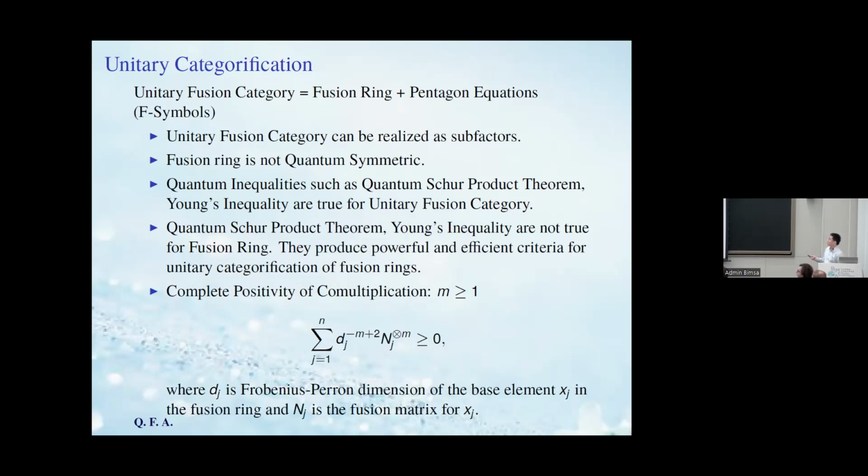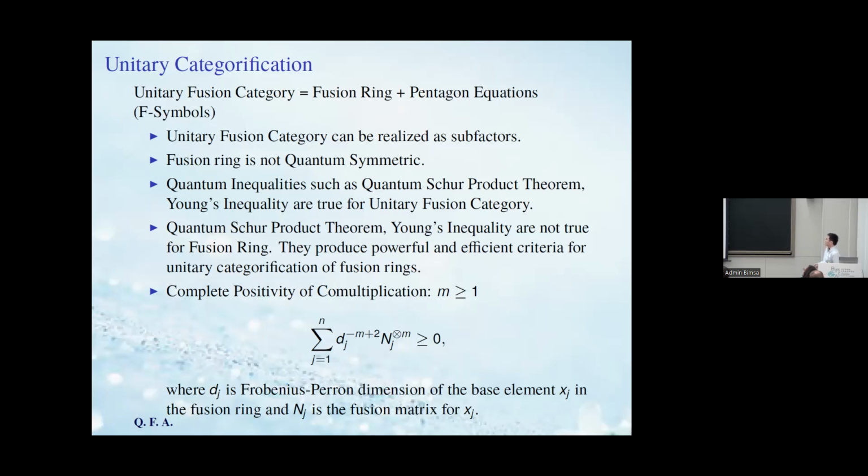But for a fusion ring, there is less structure. An important question is whether a fusion ring is the Grothendieck ring of a unitary fusion category. And usually this is not true. Then how do we determine it? In general, in an algebraic way, they consider the dimension, whether it is an algebraic integer. But here, we use a completely different way. And this way allows perturbation. This is important because for computer software, we can allow some perturbation, and we can do a lot of things.